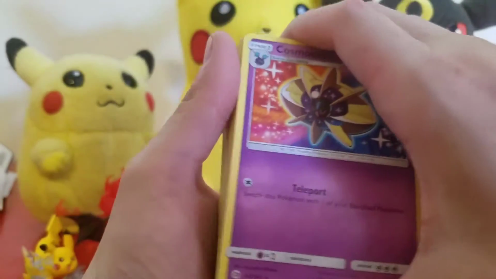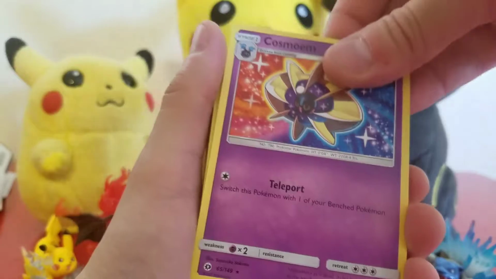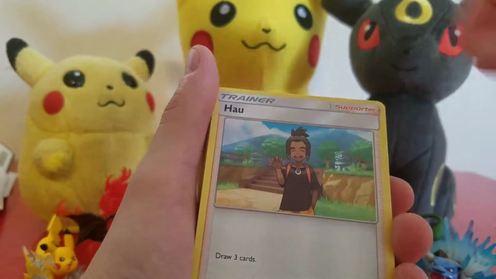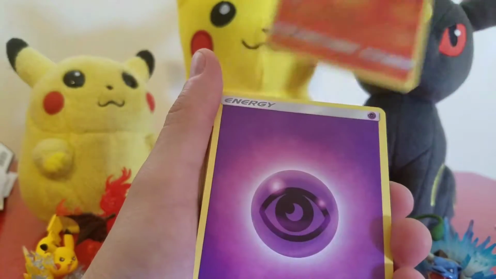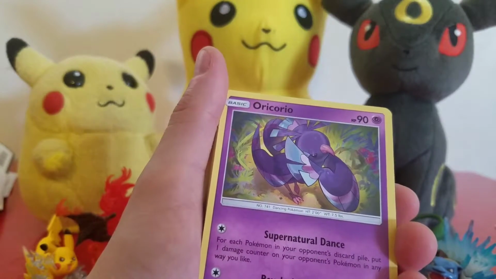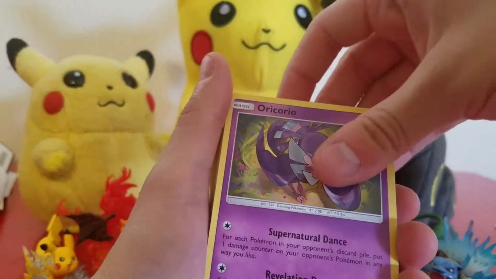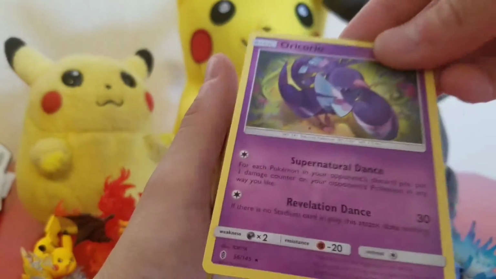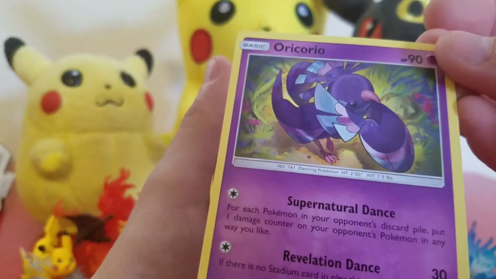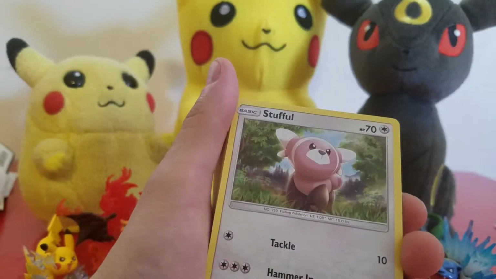So, this is a deck, and I'm going to go through it real quickly. So, starting off, we have Cosmoem, the evolution of Nebby. Fire-type energy. Energy Lotto. Howl. Salandit. There's a psychic type energy. Oh, I did forget to tell you guys that this is a psychic and fire type deck. So you'll be seeing a lot of psychic and fire type Pokemon. And here's Oricorio. That is such a cool Pokemon. I love how it has different variations of dance, in different types, for each kind of dance that it is.